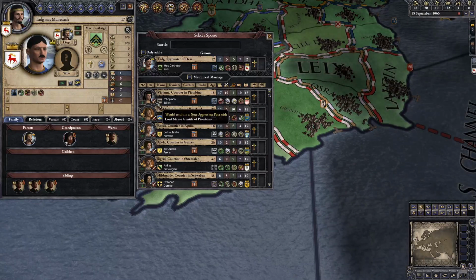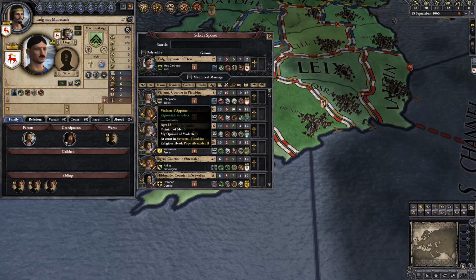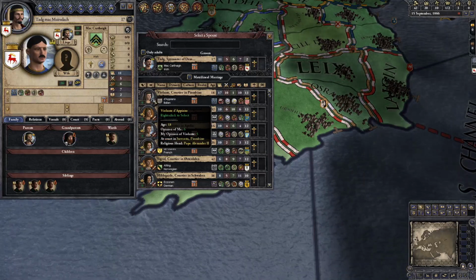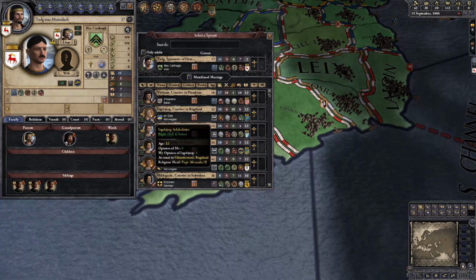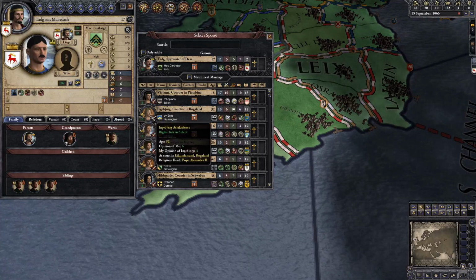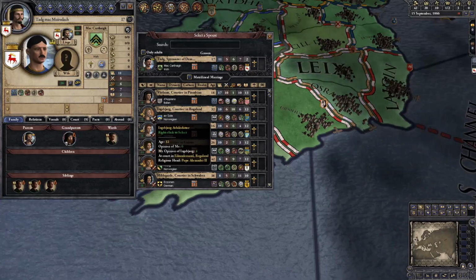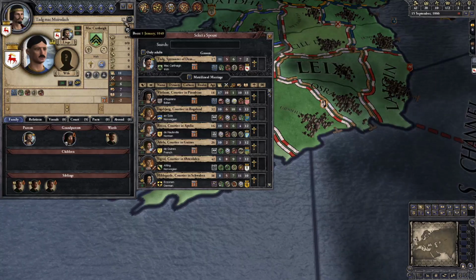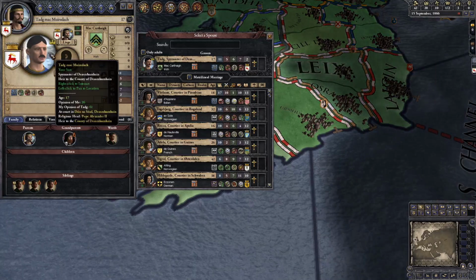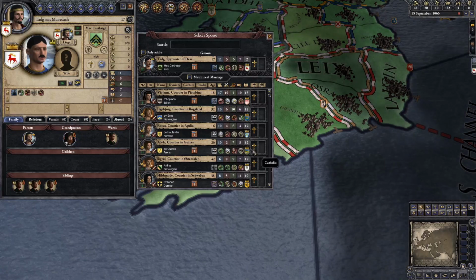Marrying her will result in a non-aggression pact, although she doesn't seem to be necessarily getting anything. She doesn't really seem to have a lot going for her. She's 32, so she's a bit old, older than me. He's apparently 17. I've never seen a 17-year-old look like that before.